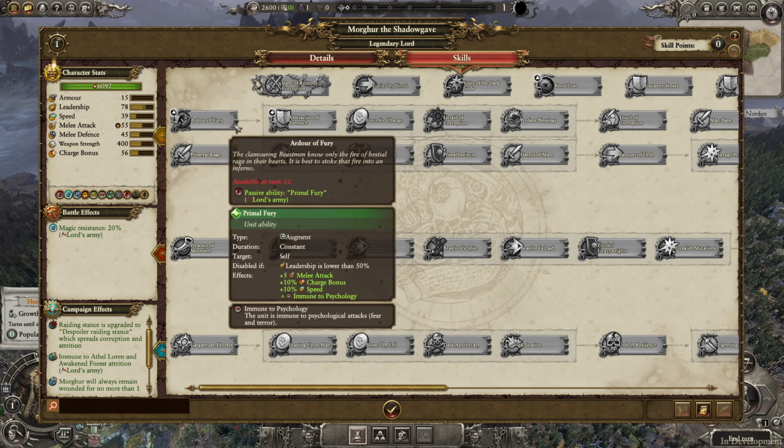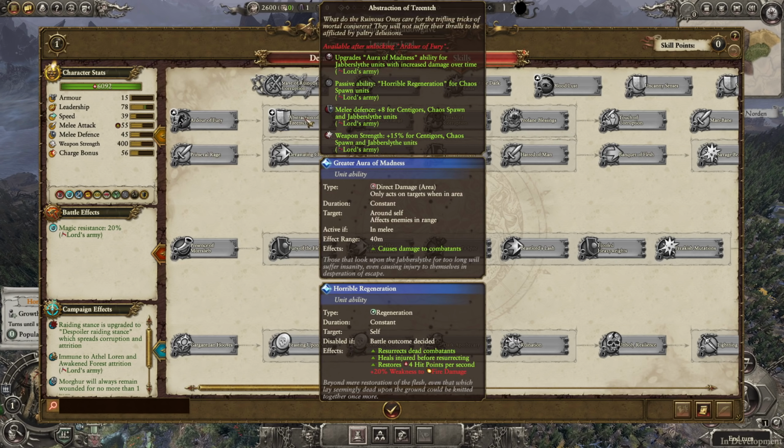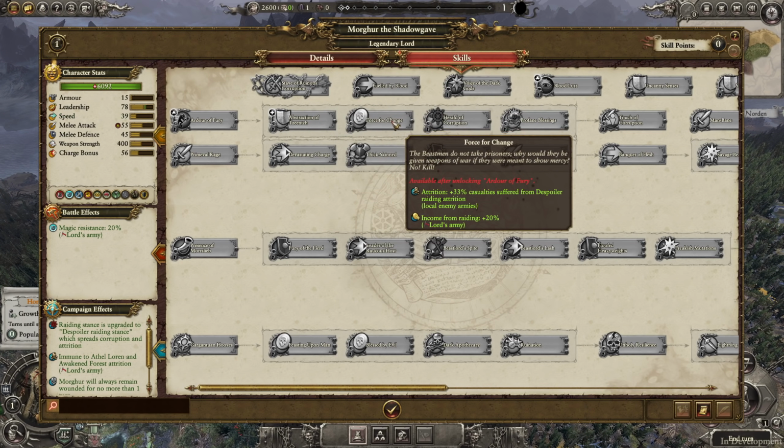So, I mean, this is more boring. Abstraction of Zinch, which gives more melee defense and weapon strength for Centaurs, Chaos Spawn, and Jabberslies, and an Aura of Madness ability for Jabberslies units. We don't have the Jabberslies at the moment because they're not currently in. Oh, they're in the DLC, but I'm not using the DLC. I'm only using the free LC. However, I'm fairly sure it's safe to say that Jabberslies are amazing. I mean, gods, they are so good. I love those boys. Oh, so good.